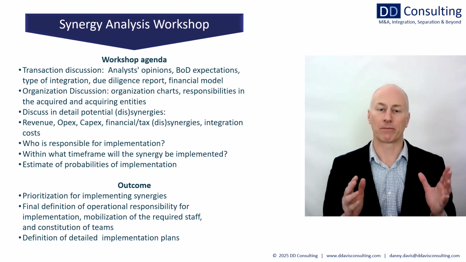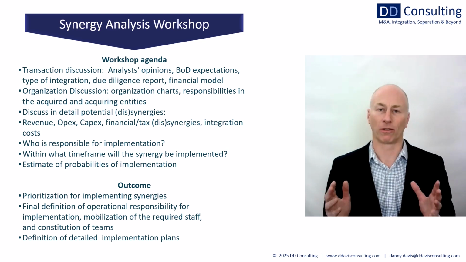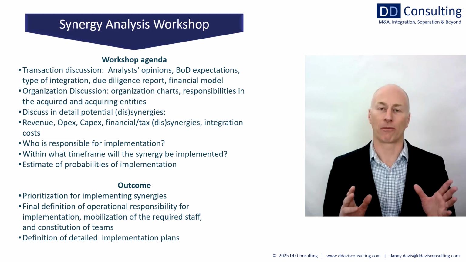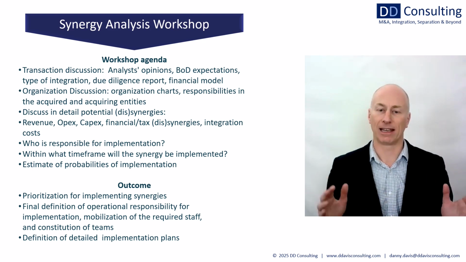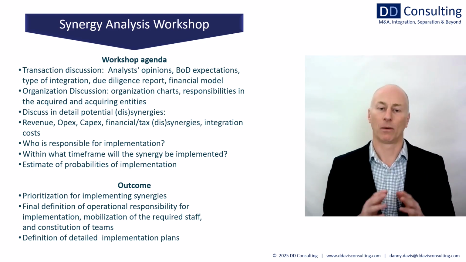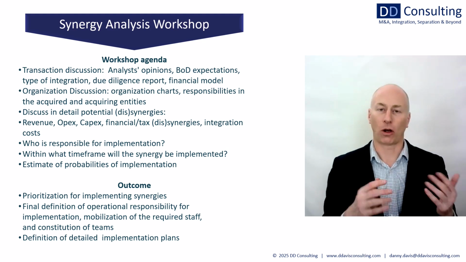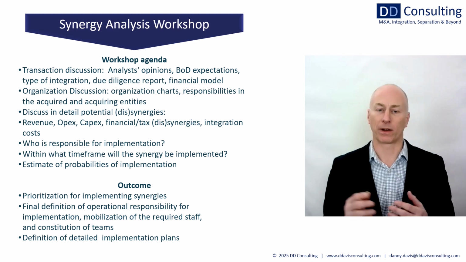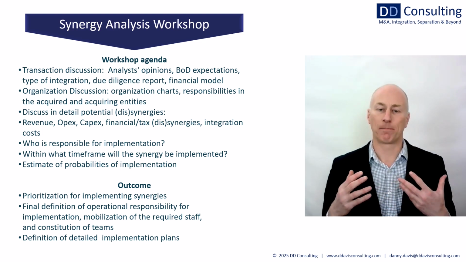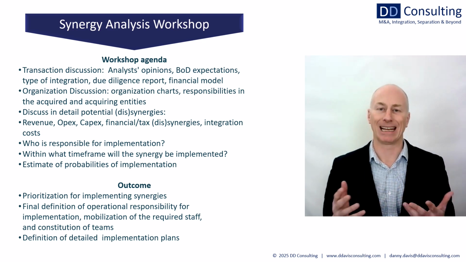And then who's going to be responsible for delivering each of those numbers, each part of the integration, each of those synergies and dis-synergies. And what's the time frame? Is that going to take us a week, a year, a month, 2 years? We need to have a good understanding of how long these things are going to take, the cost to deliver them, the problems we're going to face, and so the probability of actually implementing each one of them.